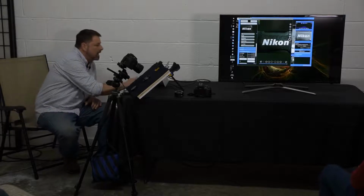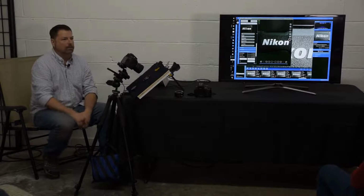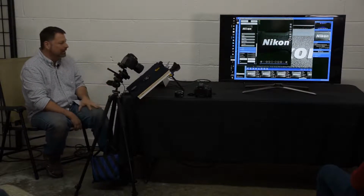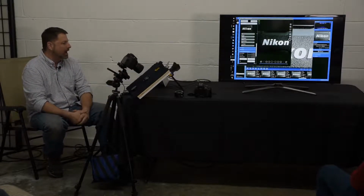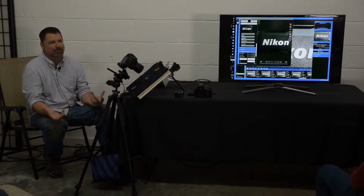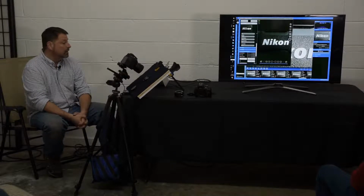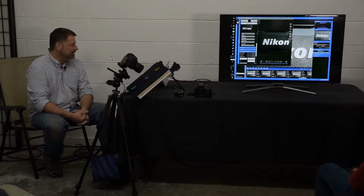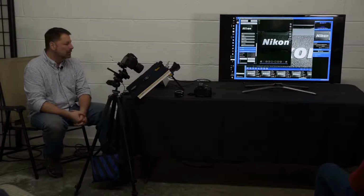This program is called Digicam, and there are all different kinds of programs for tethering your camera to your phone, your tablet, your computer. They change all the time. I've used this one a long time, so it does everything I need it to do. It's a little buggy sometimes, but I've gotten used to it, so I'm not changing. But if you just Google top 10 tethering tools for this day and age, you'll probably find a bunch of opinions about what tools work best.